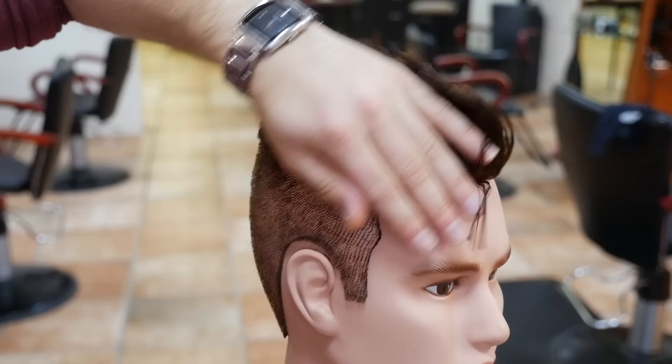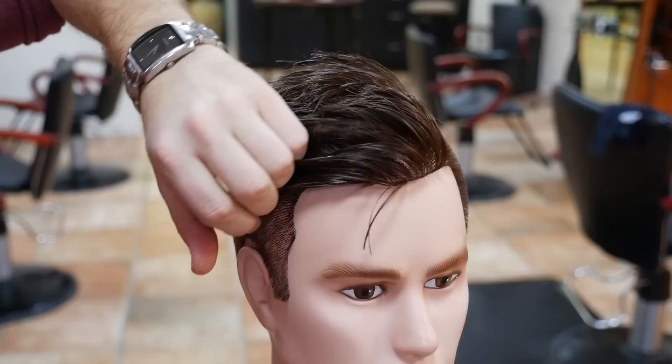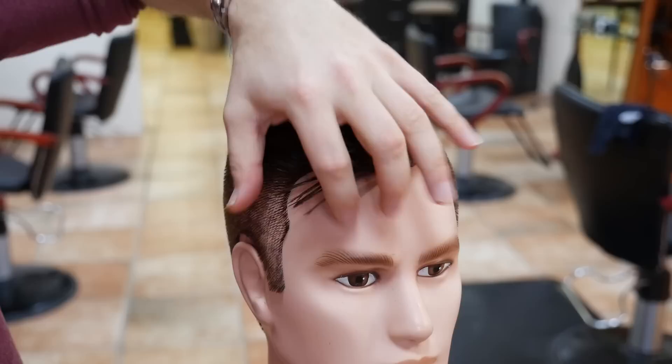This side is a little bit disconnected. I've kind of blended it on this side. Under here is disconnected right into this corner right in through here. So it's more kind of blended into disconnected right here with the longer front. His is probably a little bit longer down through here, probably maybe to the eyebrow. So this isn't quite as long, but it's close. Just grow it a little bit longer if you want.